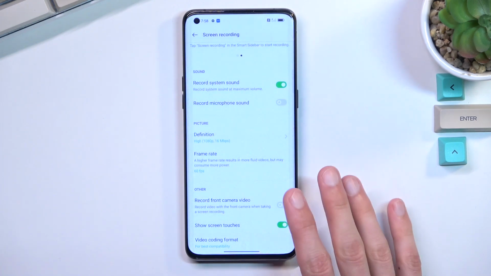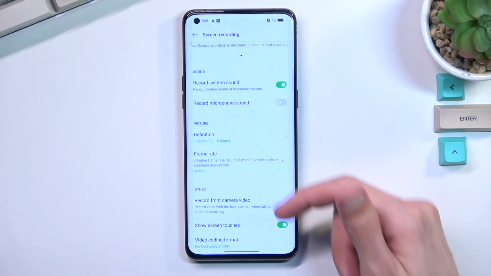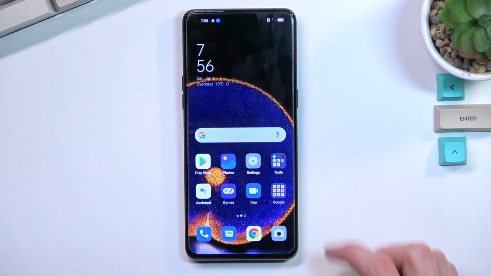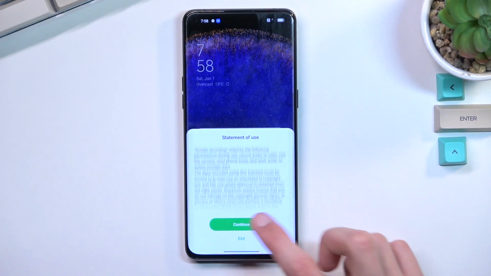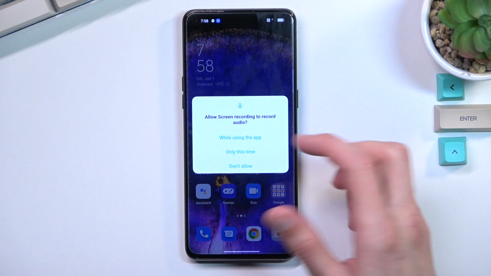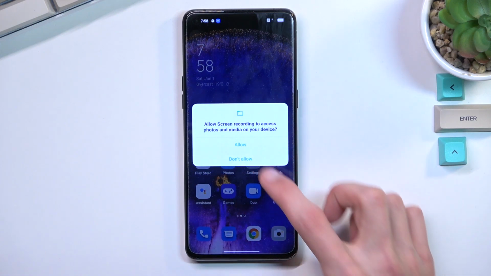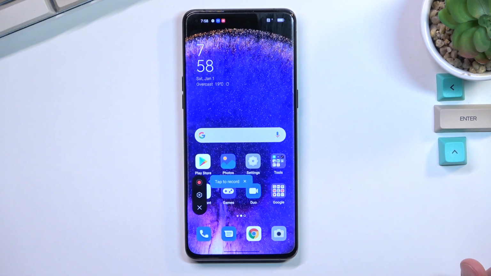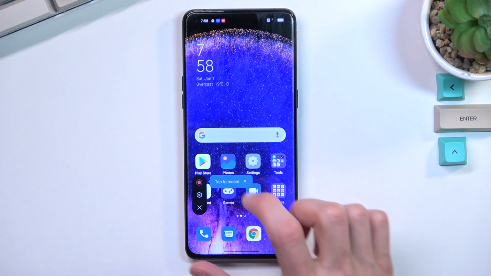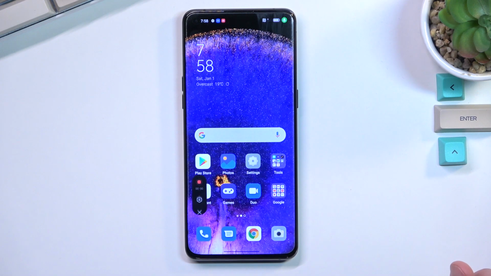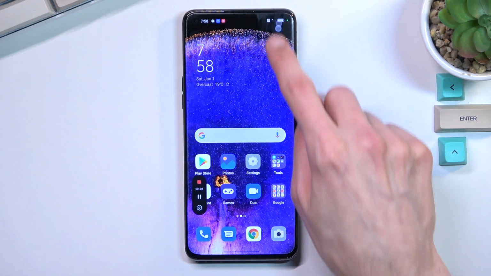So anyway, once you went through the settings right here, customize everything that you want to your liking, and close this, go back to the toggle, tap on it, continue, agree, allow anything that it needs. And as you can see, the first time around it gives us an overlay right here, so tap to record. Then we have the settings and the close button. So I'm gonna just close this and start recording by tapping on the button.